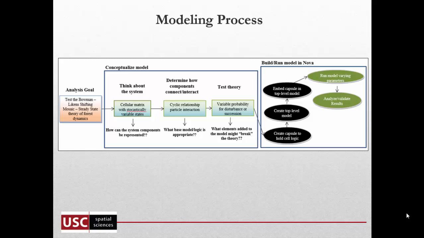Obviously, no modeling environment is useful without something to model. And then we need to conceptualize this goal that we have. How do we think about how we spatially depict it? How do the bits and parts work together? And then, if we get an output, how do we validate it? Can we break it, or is it consistent? And then finally, we need to build a model, and then run it and analyze it.